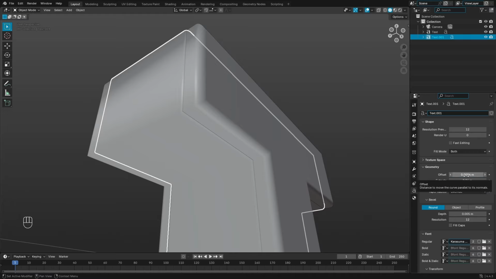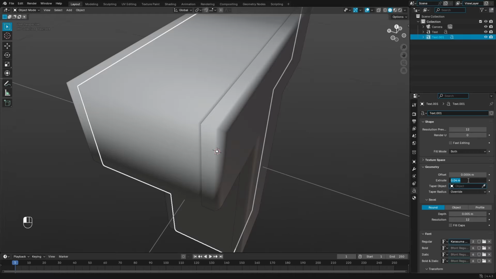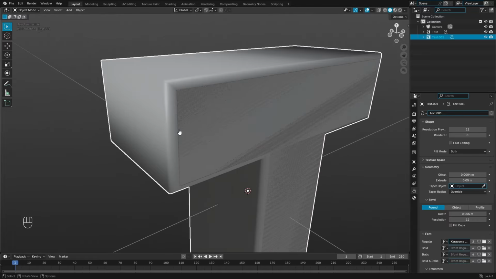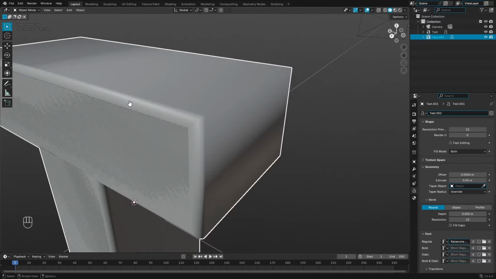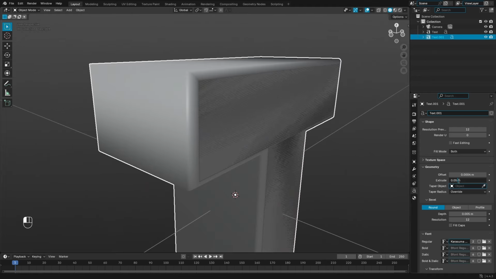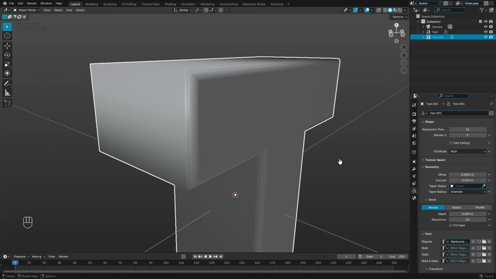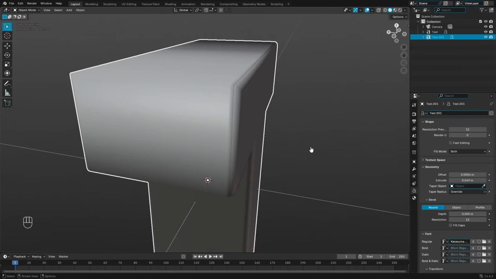Okay, so let's do 0.0004, which is super thin, but that's what we need to make this look a little less in the way. The point is we just really want that little edge, just the edge on there. We don't want anything else, but we also need to get rid of the front and the back so we can see the front face. So we'll pull it back just a little bit until it doesn't start glitching like that. There we go. I think this is a good look here.